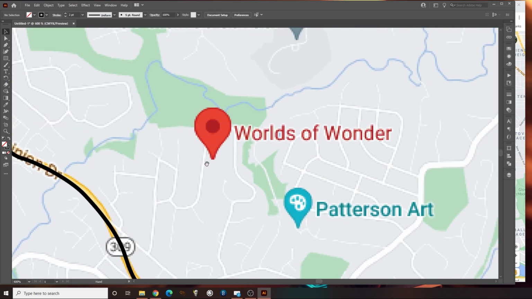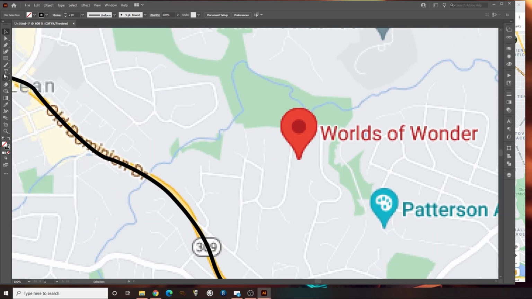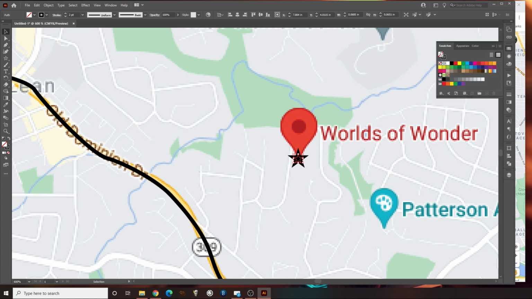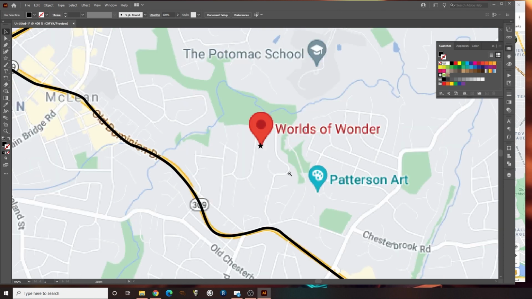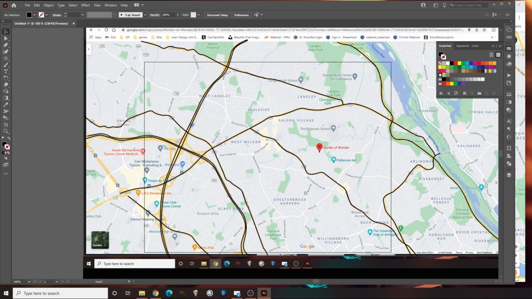So the next thing I'm going to do is draw in a little star. And I generally just put a little teeny star on these maps because I may decide to do something different later. That's really huge. Let's try that again. So I'm holding Shift and Alt to constrain it and center it on that point. And it has decided to create a really thick stroke and no fill. So I'm going to reverse that. So there's my point of interest.